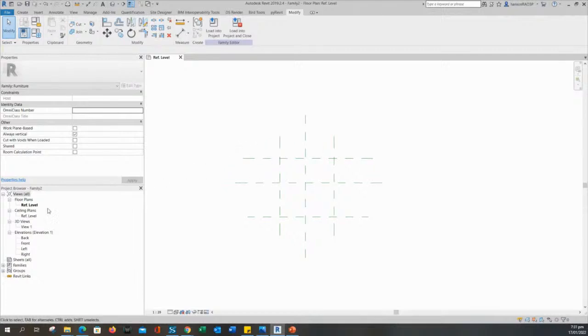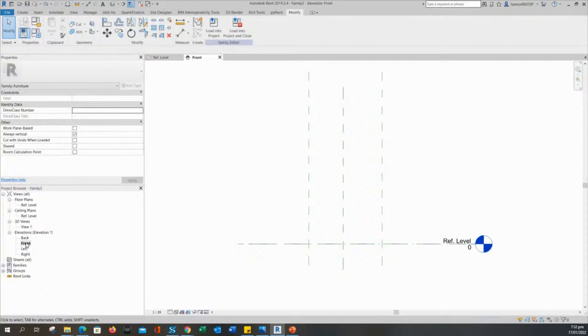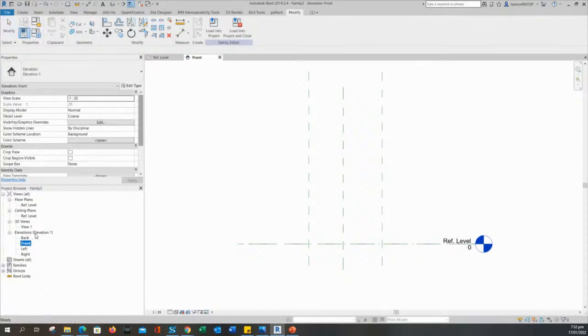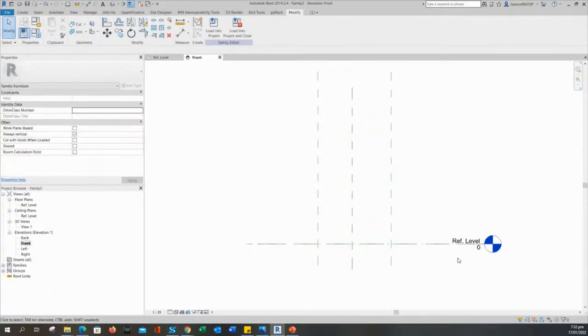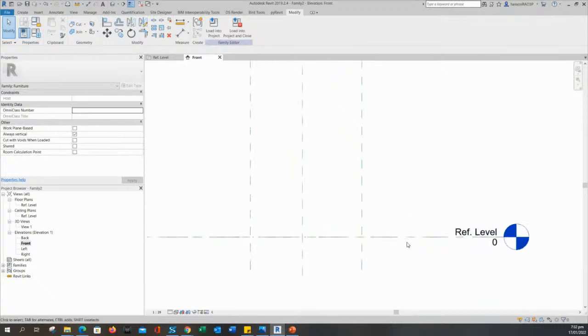Now I'm on the reference level. Now I'm going to define the height of this box by going to the front elevation. This is the reference level, which will be the base of our Revit family.